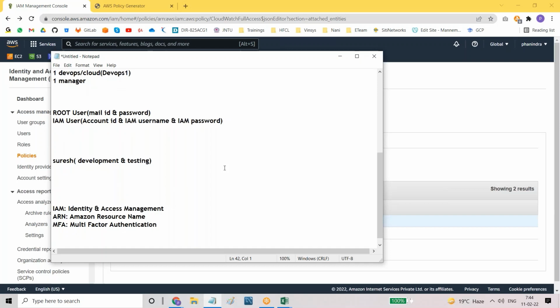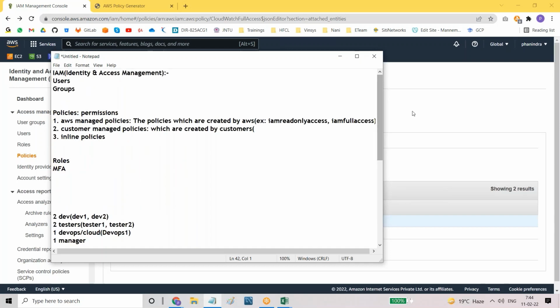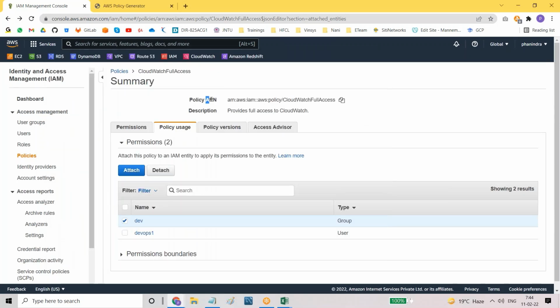Today we got it. Okay, so ARN is for each and every resource, whether it is a user or a group. Suppose inside my user section there are 6 to 7 users, and inside the group section there are 2 groups. All those things are called resources. There are some resources in the policies as well.